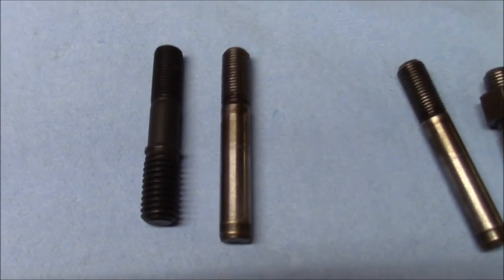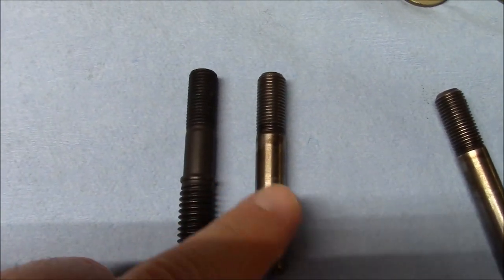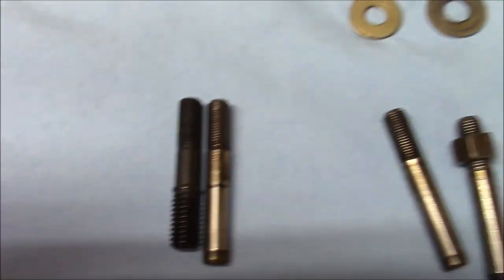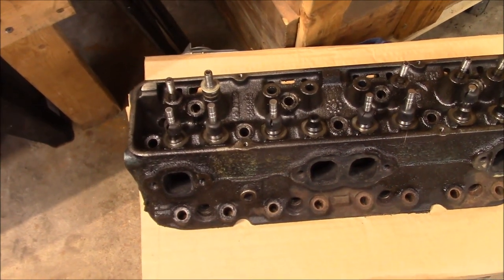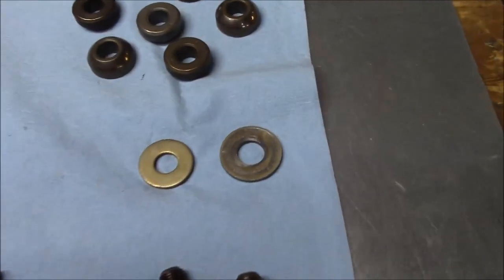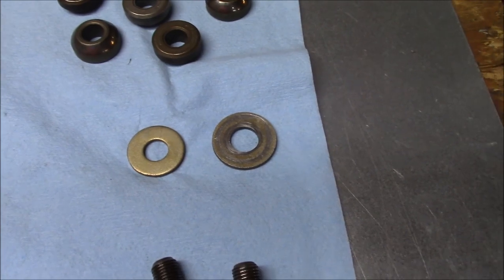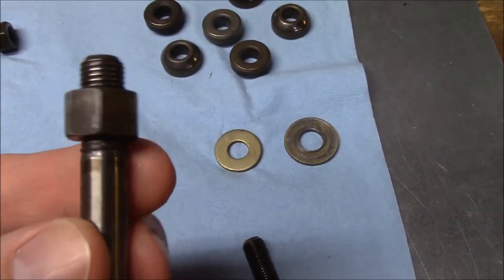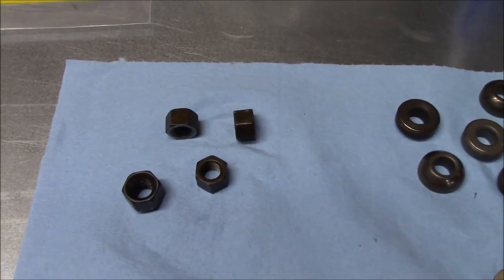Here's the new stud versus an old stud — the old stud looks longer, but because of the oil line, once installed the new stud may actually be just a little bit longer. I've already been practicing on this 882 head trying different methods. One of them was to use a washer on top — if you do that, use a washer with a large enough ID that it isn't a snug fit, or you'll end up with a washer stuck on your stud like I did. Also, don't run the nut all the way down or you're going to mess up the threads. You might want to have a few extra nuts because you're probably going to strip a few.